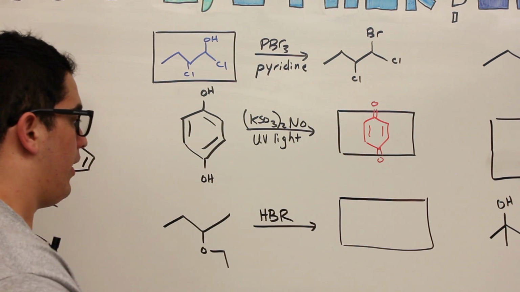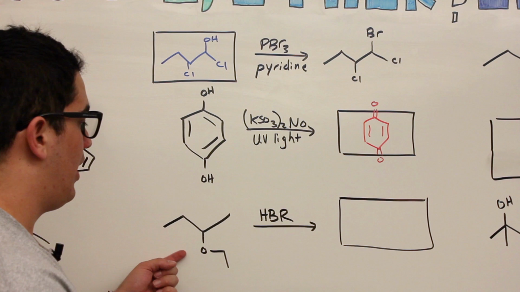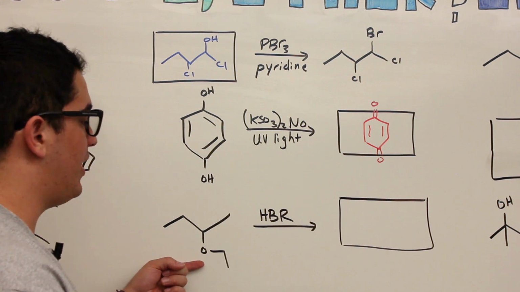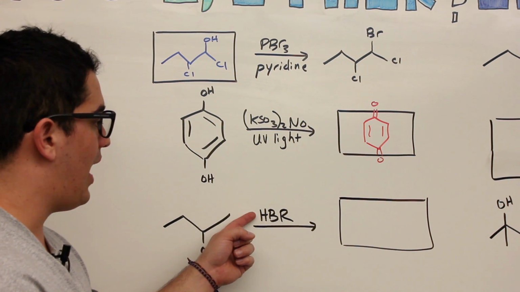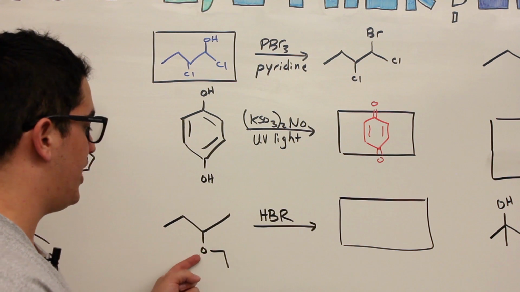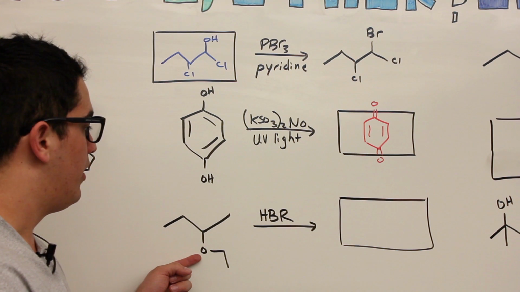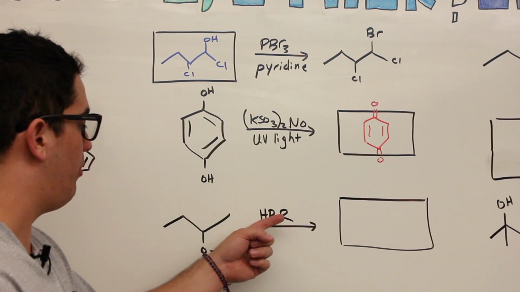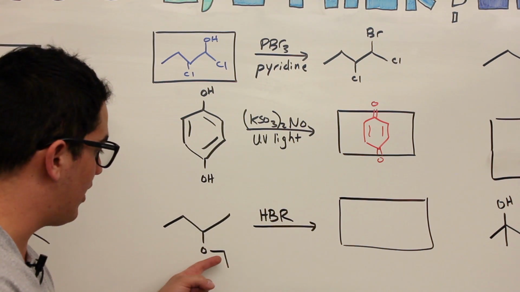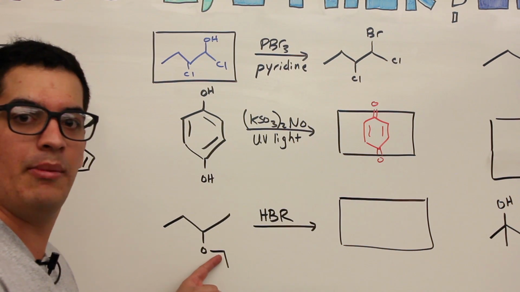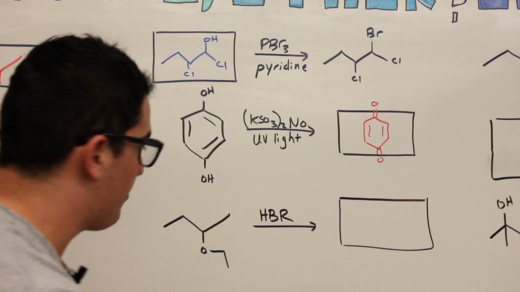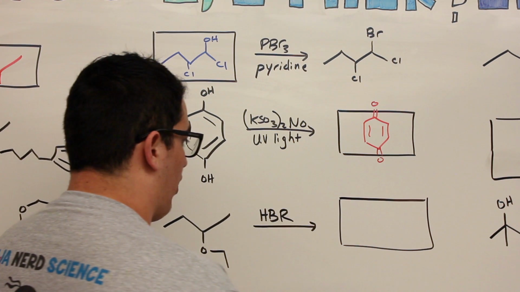Okay? Then, if I do this reaction here, I have an ether. We did this reaction. We did the ether, and we had the hydrogen here. What happens? The hydrogen actually gets added onto the oxygen, so we protonate this ether. Then what? Remember that this bromine? What's he going to prefer? He's like, I like the way that guy looks. So he's going to come and he's going to attack that carbon. So if you remember that, it breaks this up into an alcohol and into an alkyl halide.